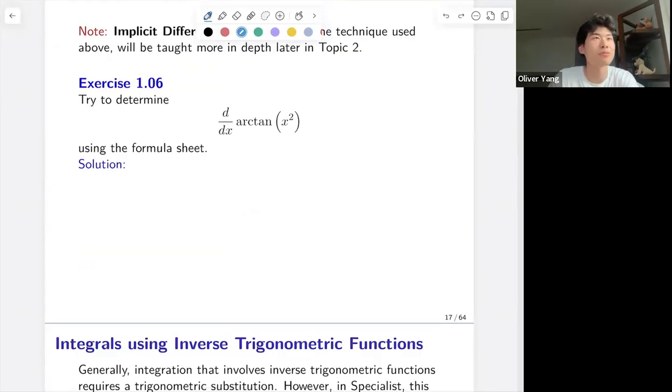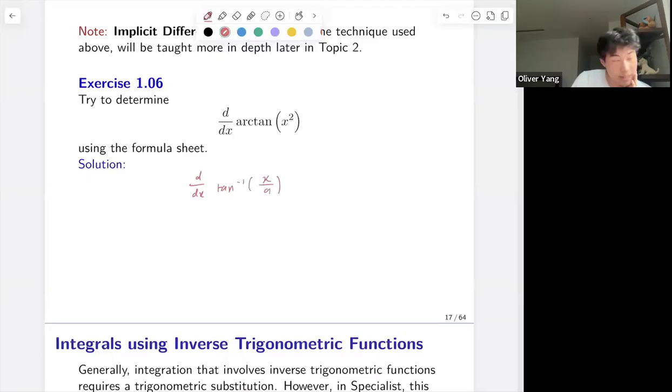Let me pull up this specialist formula sheet. All right, cool. Where are your derivatives? There you go. So in your derivatives, the formula sheet says d/dx of tan inverse x over a equals a over a squared plus x squared, right? So that doesn't really look like what we have.